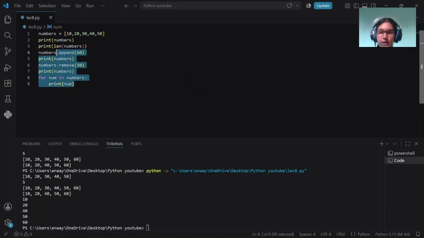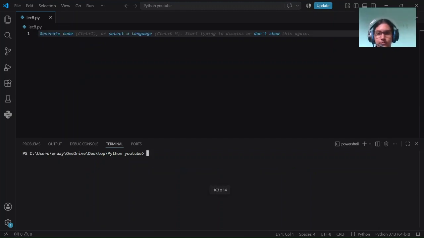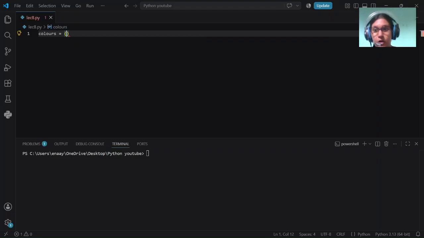Let's first create a tuple. Colors is equal to normal parenthesis, no square brackets, no curly braces, nothing, normal parenthesis, okay? Red, green, blue.